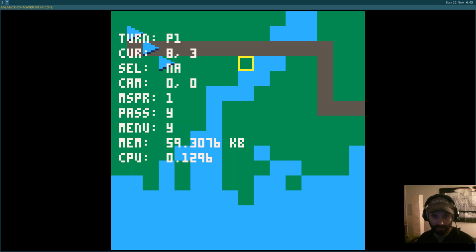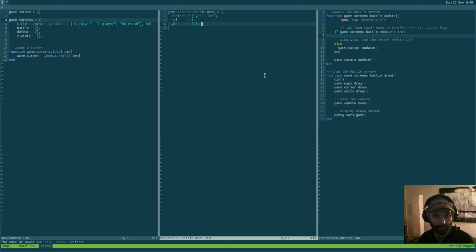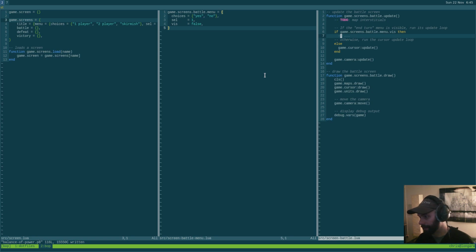What I had noticed is that when I flip this menu bit, I can't move the cursor anymore, but that's because that's explicitly what we programmed it to do here. So, okay, great. So now we need... I guess what we want to call would be game... be this. And we're going to create an update method.